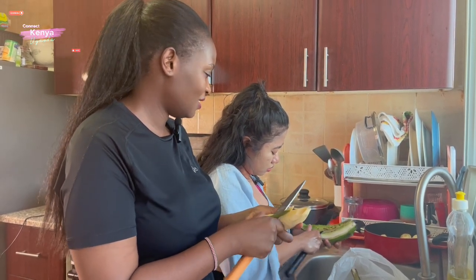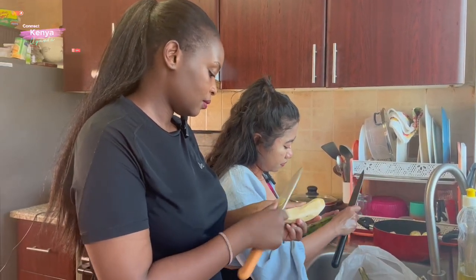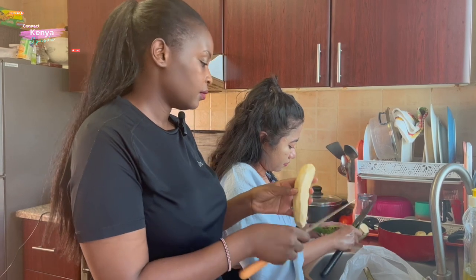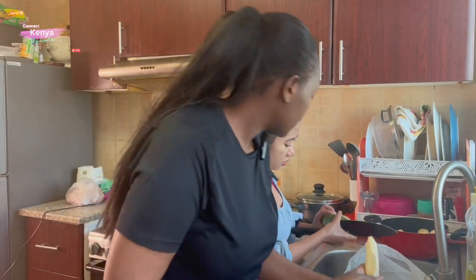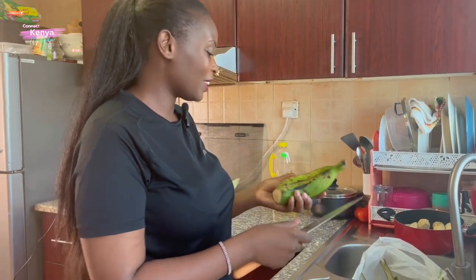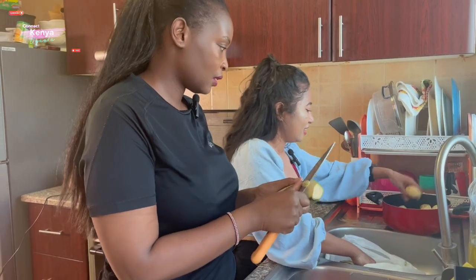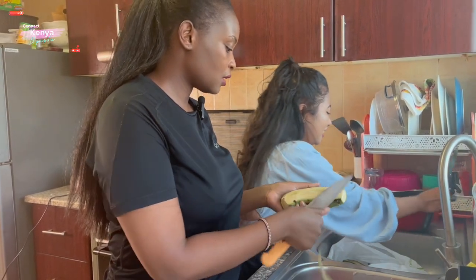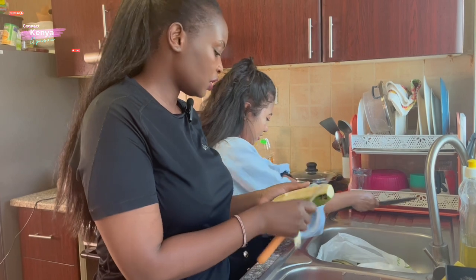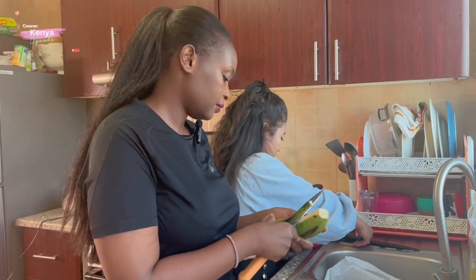See? It's so big. Yeah, it's really big. It's so big. Let me help you. It's not big, it's very hard. Okay, it's done. So we're going to wash it and then I think we boil it.